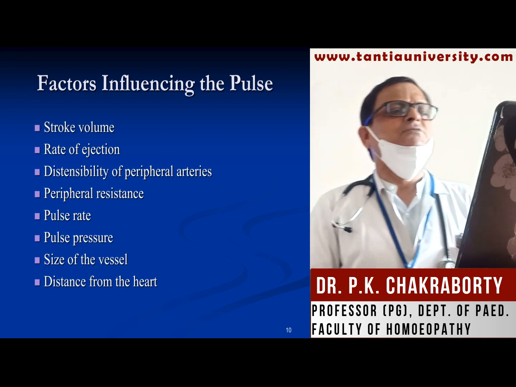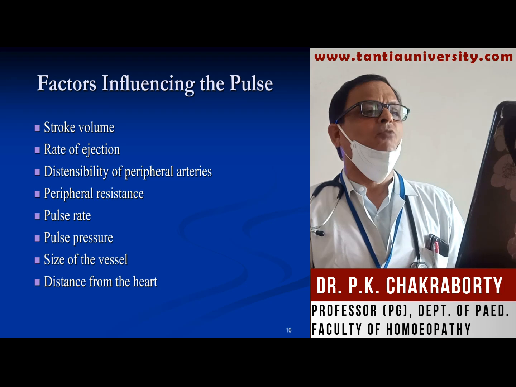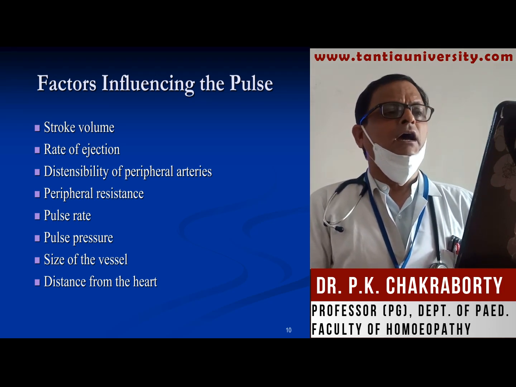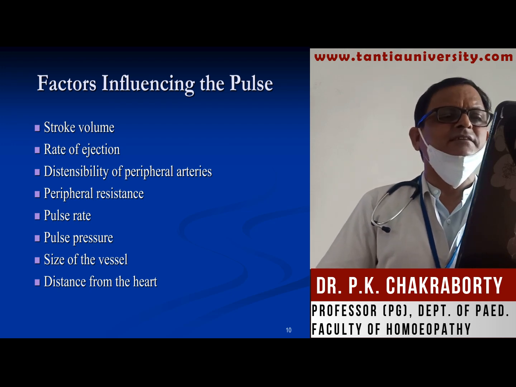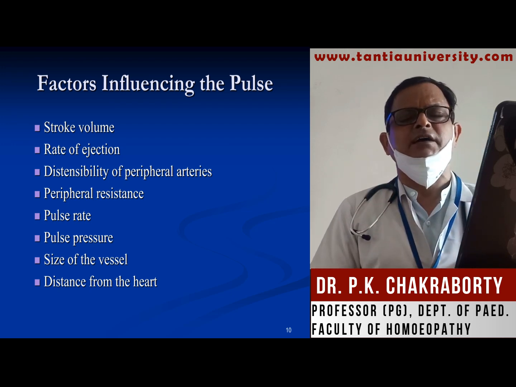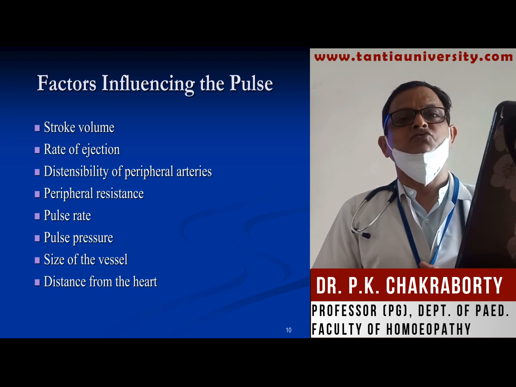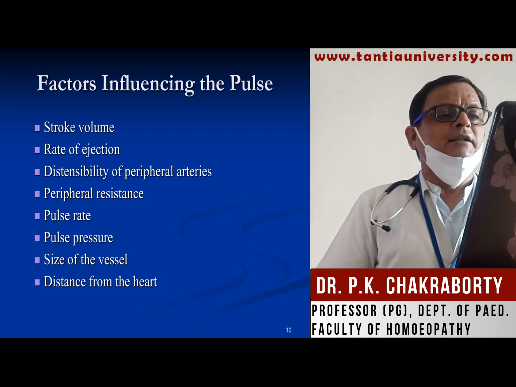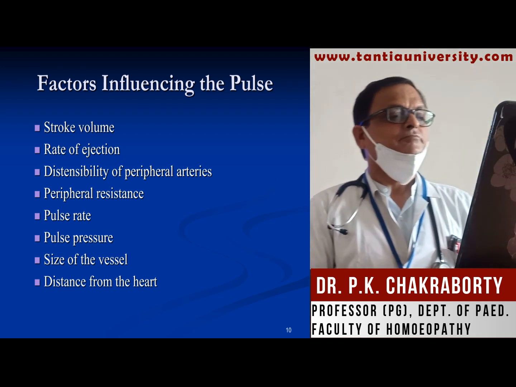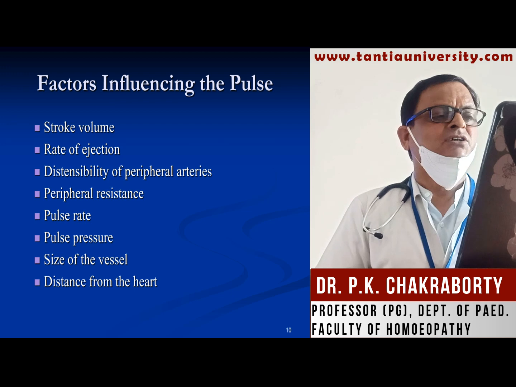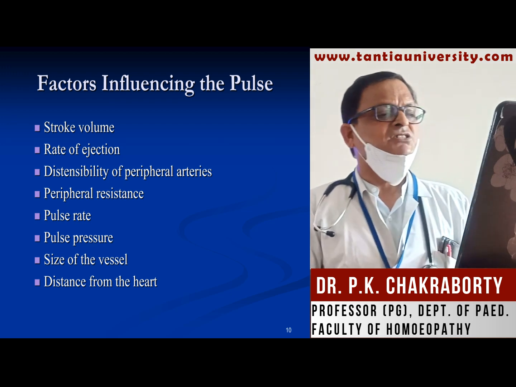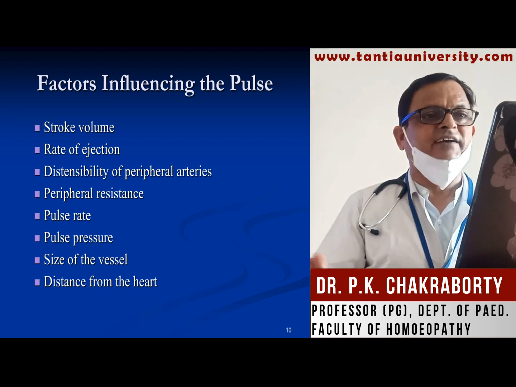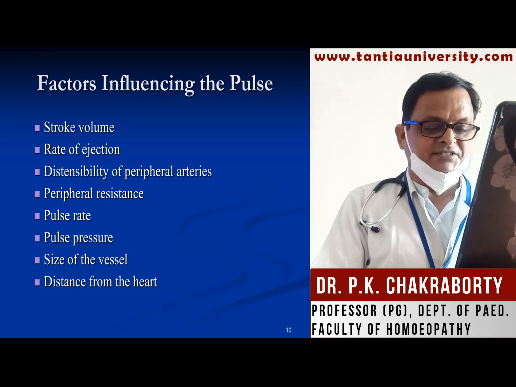What are the factors which influence the pulse? They are stroke volume, rate of ejection, distensibility of the peripheral arteries, and peripheral resistance. What is felt is the force exerted by the heart, and also the pulse rate, pulse pressure, size of the vessels, and distance from the heart. So these are the factors which influence the pulse.